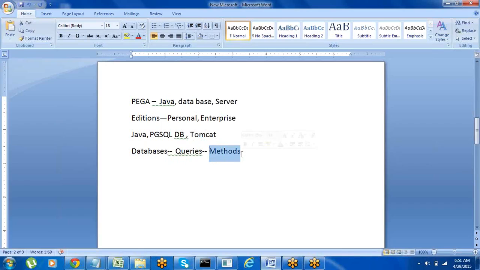Pega contains around 130 methods. Any functionality or any mapping or any logical thing you want to add, we use methods only. We are not going to add any queries. Even if you use an Oracle database, SQL Server, PostgreSQL, or a universal database, the process will be the same for all the databases. So that is the reason: don't worry about the database.